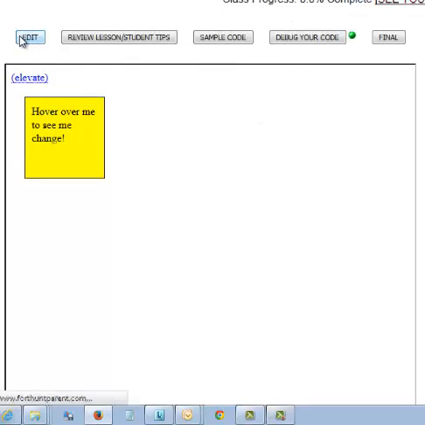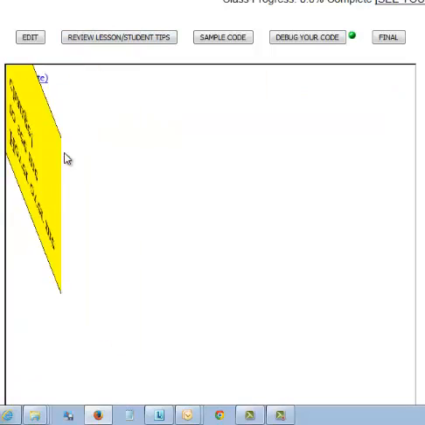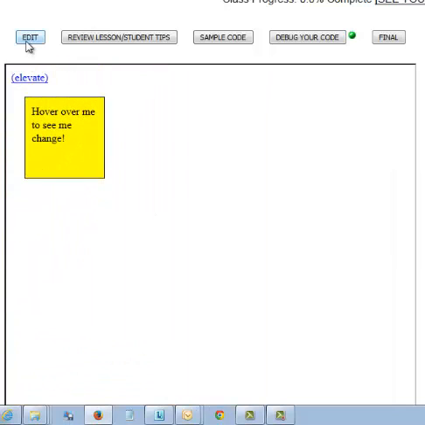All right, so what I did was create a transform. I gave it a 360 degree rotate like we just had, and then I did some playing around with moving it along the screen. It's a little challenging because I'm hovering over it, so once I move it along the screen, it creates some weird effects. I'm making it a little bit bigger with my scaling, 125% bigger, and then I'm skewing it as well. So you can look, I just created some craziness. And you're going to have to experiment with how that's going to actually work. But that is something that you can do.